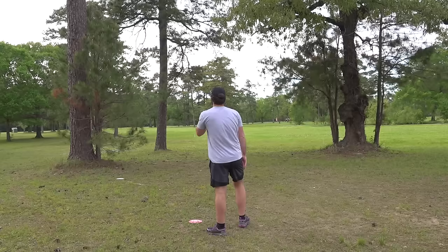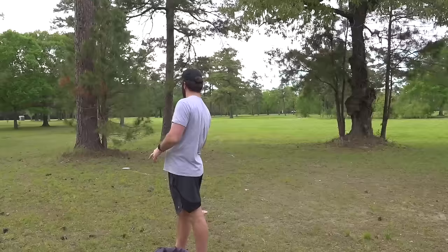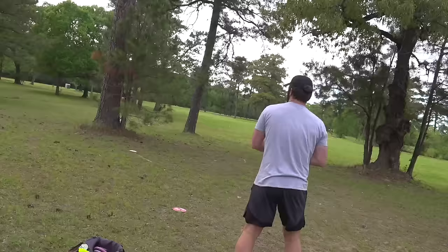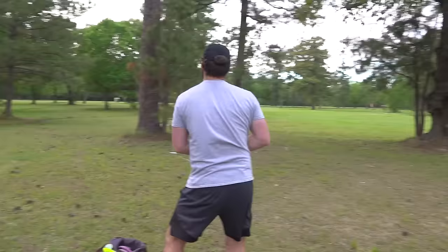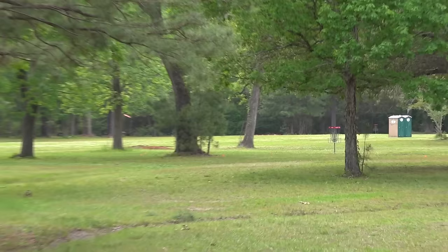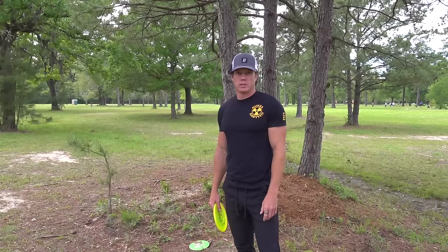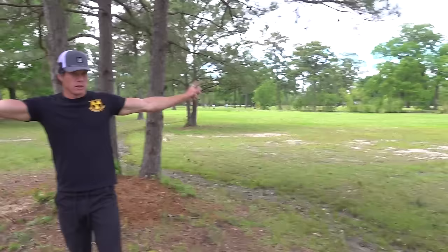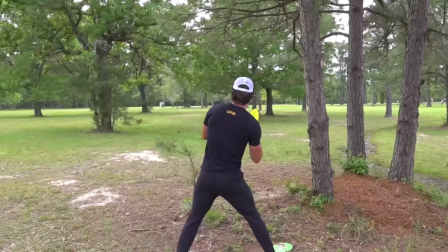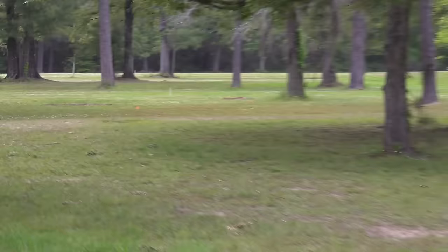This upshot is always tricky. I would like to have even more distance off the tee, because it's not necessarily guaranteed. I think I have to go forehand — I have no backing, backing's dead. I think we're going to go Nuke and just try to get a big skip out of this. We might even go standstill. I like that. Nice shot — that's good. I might actually like the air shot more than the roller. Because if I throw an air shot and clip something early, it's probably a pretty easy par, but maybe a small chance for a birdie. Whereas if you throw a roller and go straight OB, left or right, you're playing bogey golf at best.